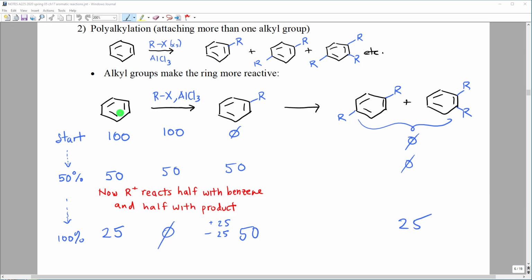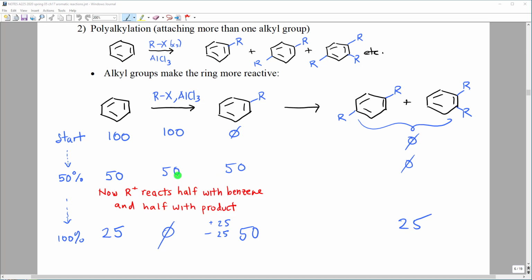So if we were to look at an imaginary situation where we started with 100 molecules of reactant, benzene, and 100 molecules of our reagent, we would start with 0 molecules of our product, and we allowed them to react. Halfway through the reaction, we would have expected to use up 50 of the reactants, so we would have only 50 left. We would have used up 50 of the reagents, so we would have only 50 left. And we would have created 50 molecules of the product.